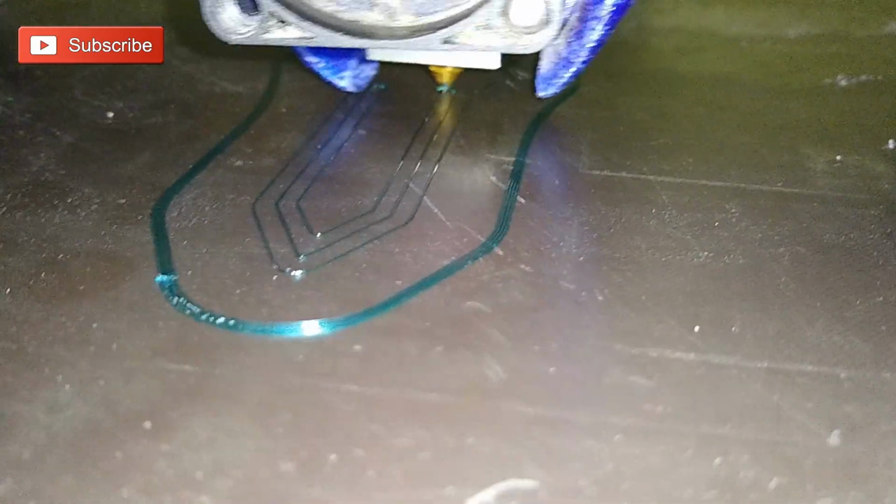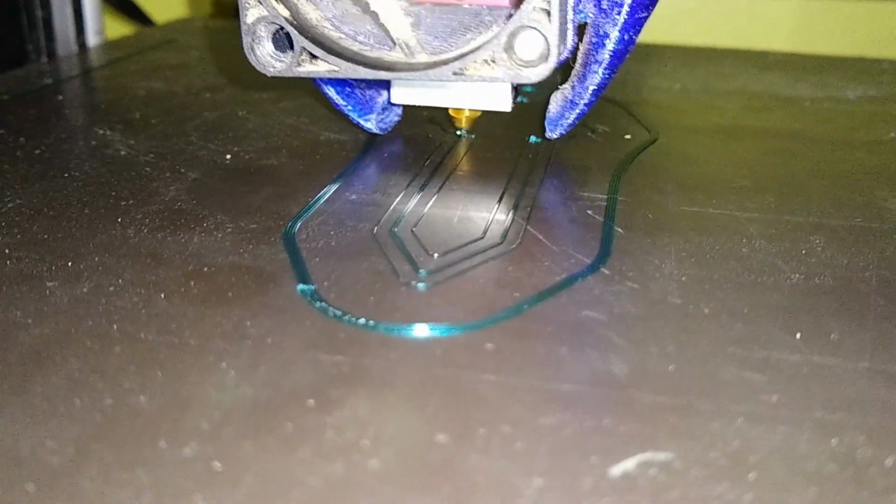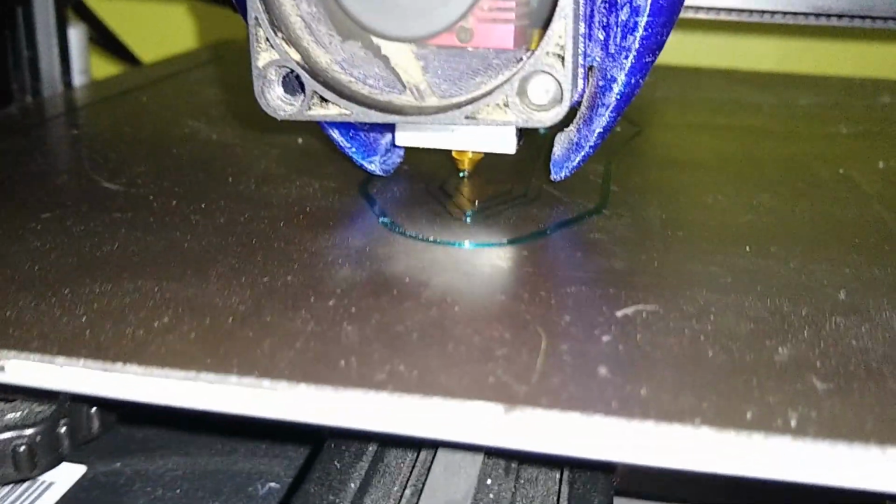Alright, just real quick, I did want to show you that it is going down without a hitch. I'm not having any problems. And once again, like I said, we'll come back and we'll check on the model when it's complete, and before I remove it from the bed and we switch to the other sheet.